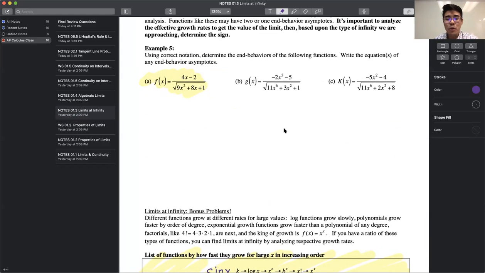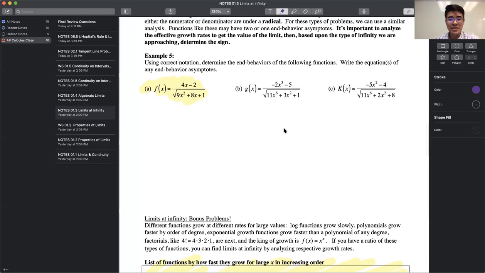Another type of weird function here. Okay, so y'all should be decent at doing horizontal asymptotes. What we want to do is look at the degree of the top and of the bottom. The degree of the top is just the first degree function, right? So we could say the limit as x approaches infinity of f of x is essentially equal to just 4x, right? Because the 2 is much smaller than the 4x when we're talking about positive infinity.